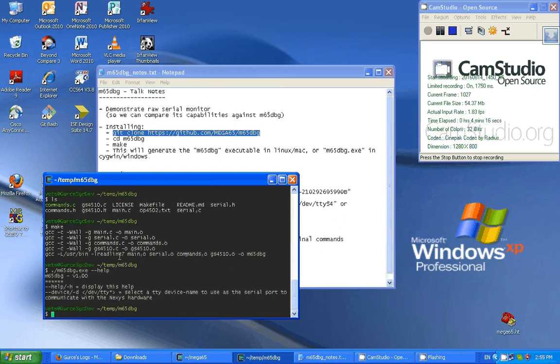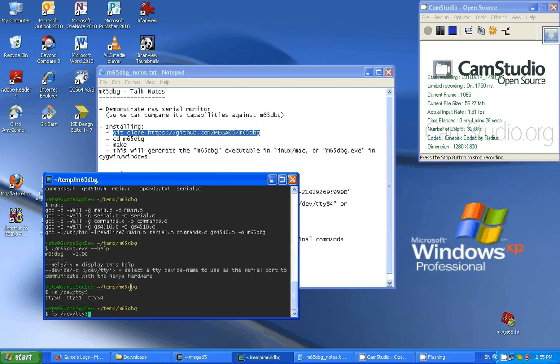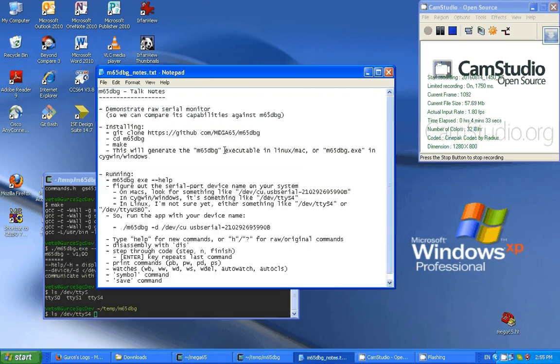I found it via a bit of trial and error. Serial ports tend to have the TTYS01. For me it was the last one applied, which was 4, and that worked fine for me. I've got a few hints in here. In the Mac world it tends to be something like dev cu.usb serial blah blah blah. I haven't tried it in Linux yet, but I'm going to assume it's going to show up as TTYS something or TTY-USB something. Anyway, let me know one way or the other.